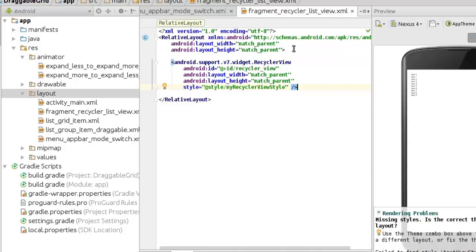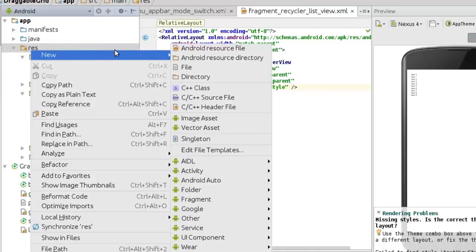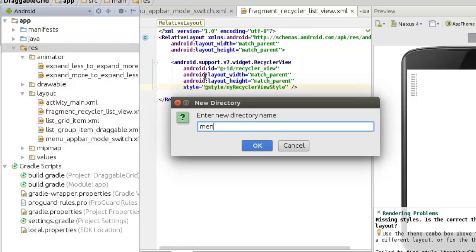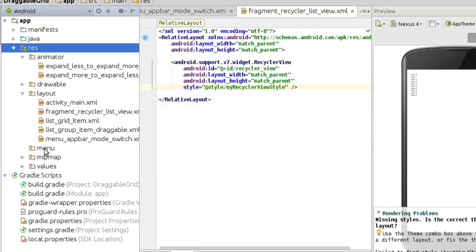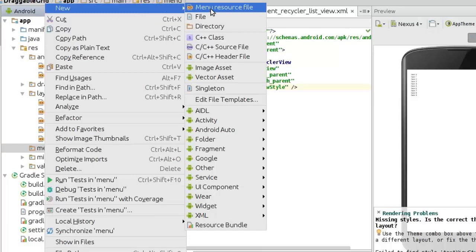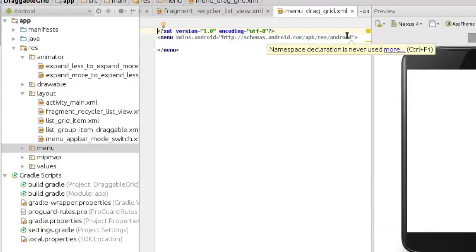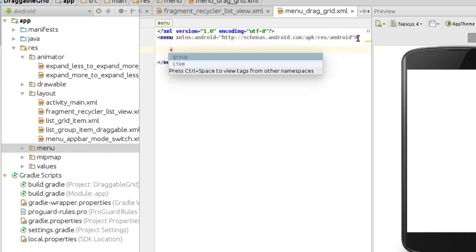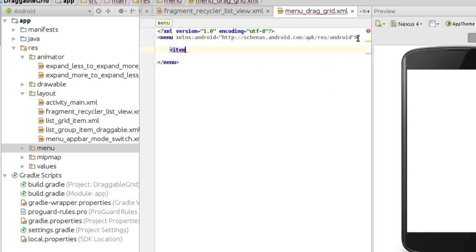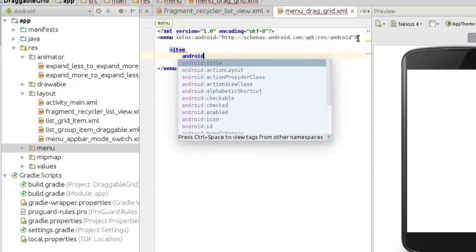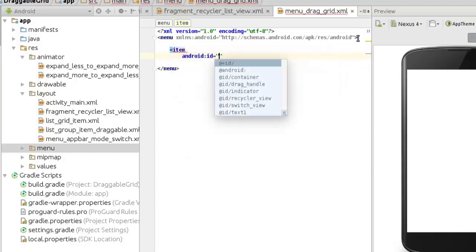We need a menu, the drag grid. So let's introduce the menu. Res, new directory, menu. Right inside there, we're going to have a new menu resource file called menu drag grid. That's cool. So we're going to actually create an item and assign an ID, Android ID.